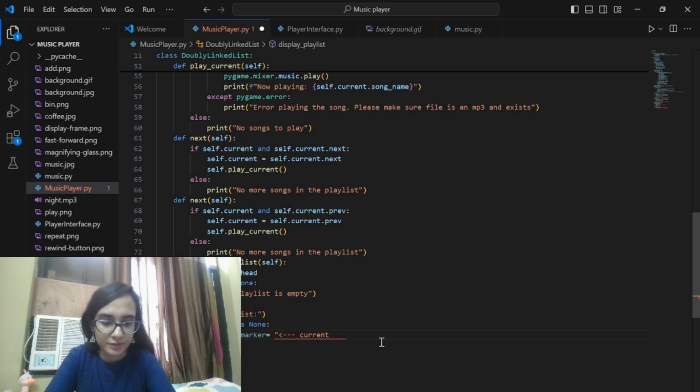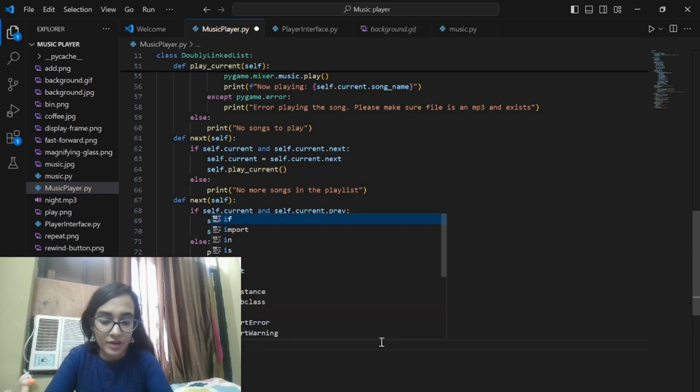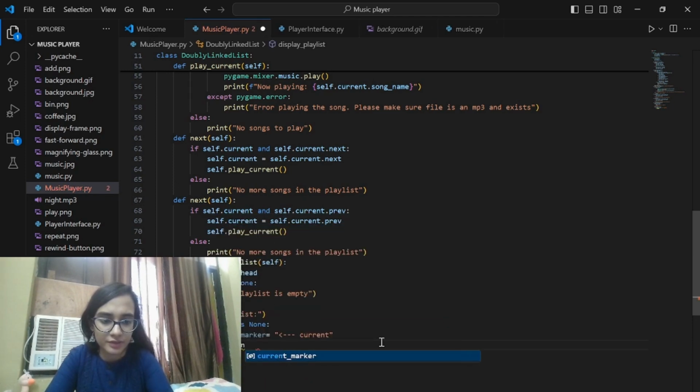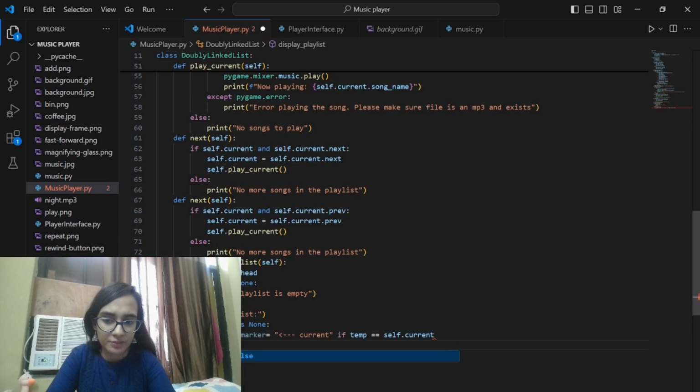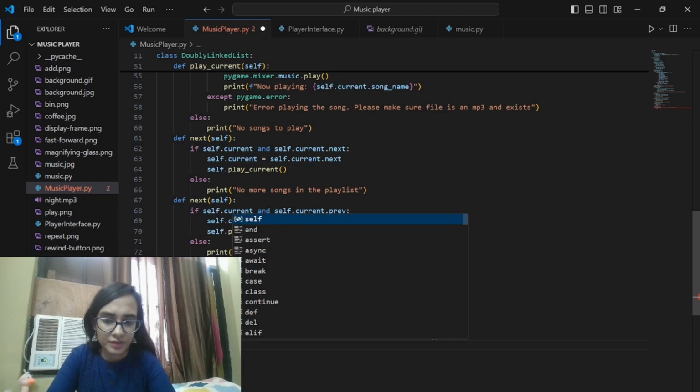Now if temp, because we are storing temp equal to self.current, else it will print nothing.